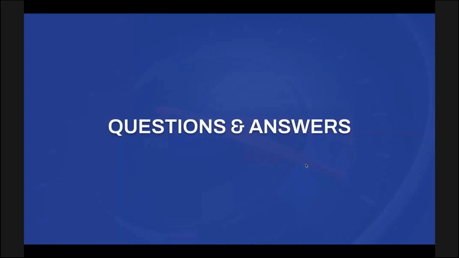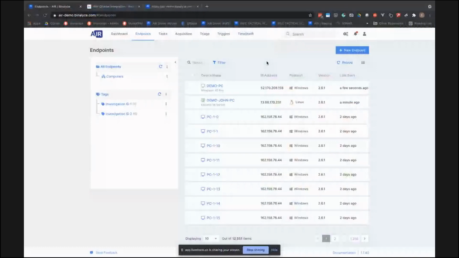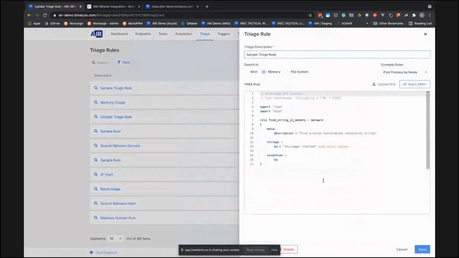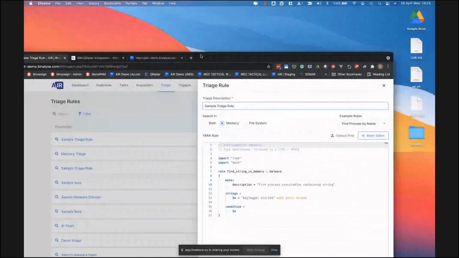Steve, by the way, sorry, before that, I'd like to show another feature that also really helps when it comes to triage. So we have a validation feature here. I think you can't see it, but let me make my window a bit smaller. Okay, here.